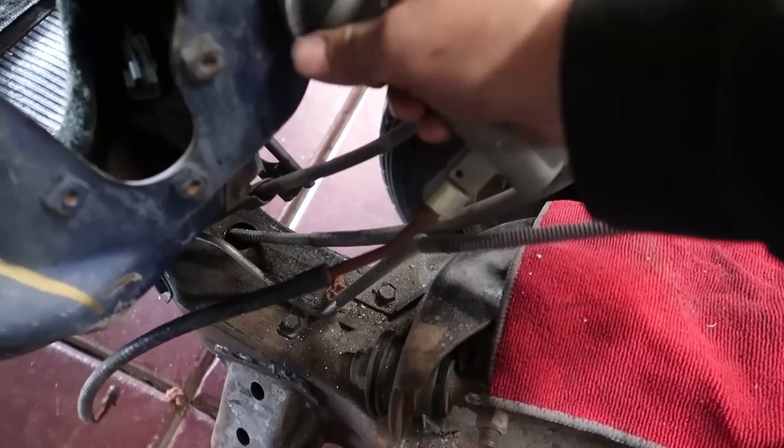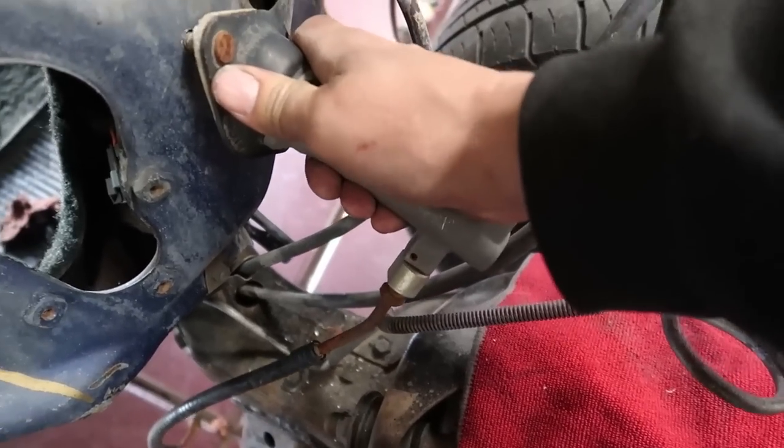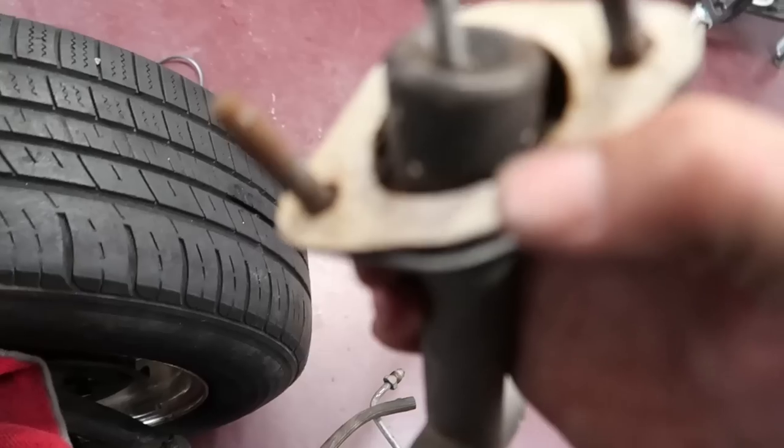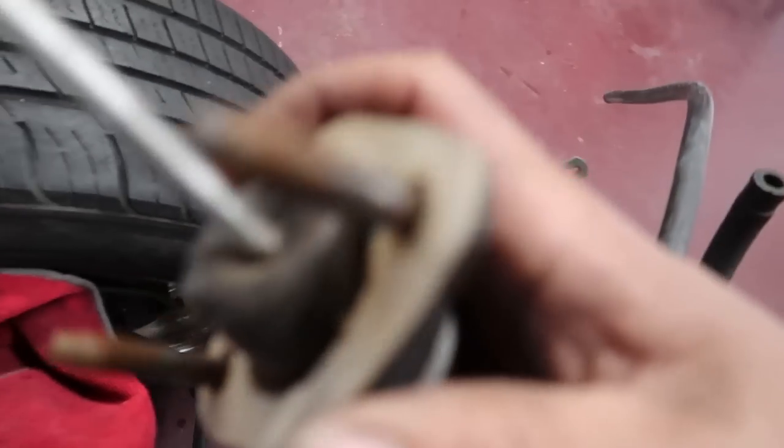So this thing's also got a gasket on it, which is nice. Now we get to put our pedal assembly in there. So you guys see, this is the manual pedal assembly with the clutch.